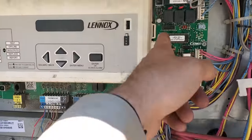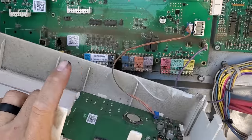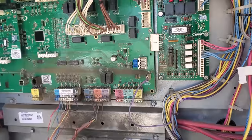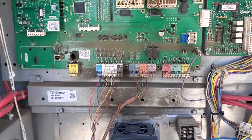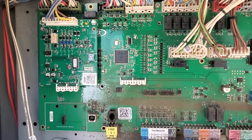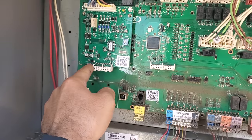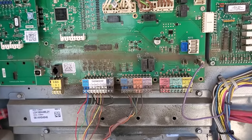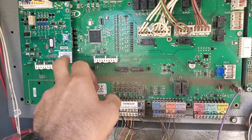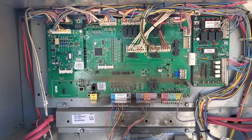Powered the unit down. You use a flathead screwdriver and just pry on these guys to get the board cover off. We're not changing the display, so we just unplug it. Then we're going to unplug the wires going into the board one by one and change the entire board, making sure we connect everything back. This is the add-on A133 board that was problematic. We're changing this and the M2. After that, we have to go through the new M2 installation where we program the model and serial number of the unit, make sure everything's configured, and start it up.